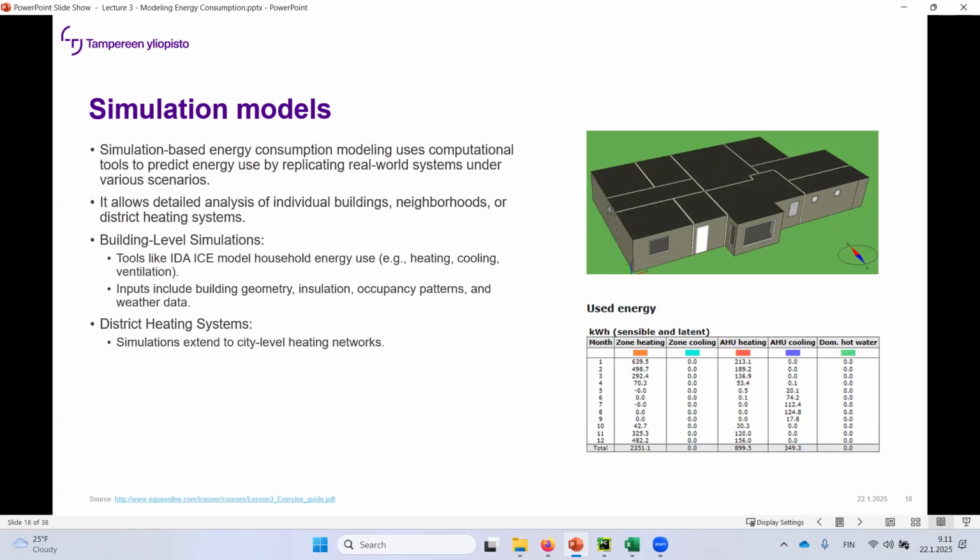For district heating systems, you can use these. So this fluided heat is one such system, or simulation model rather. So you can analyze load dynamics, energy efficiency measures, renewable energy integration, and so forth. But it can be also used to some extent for consumption modeling.